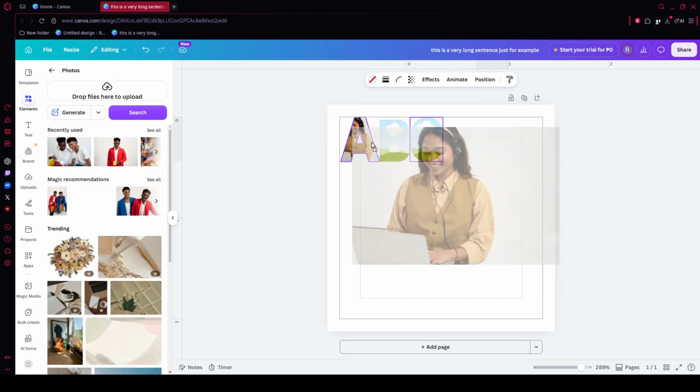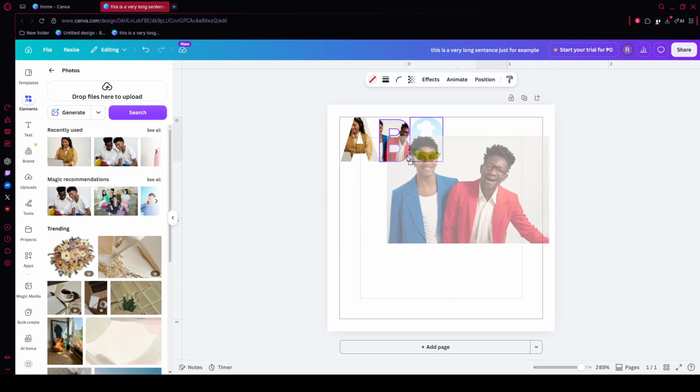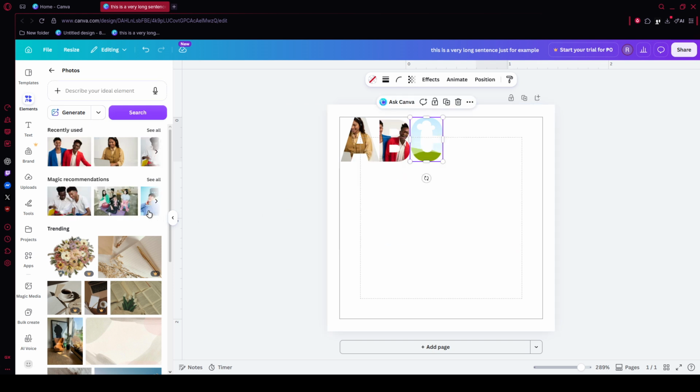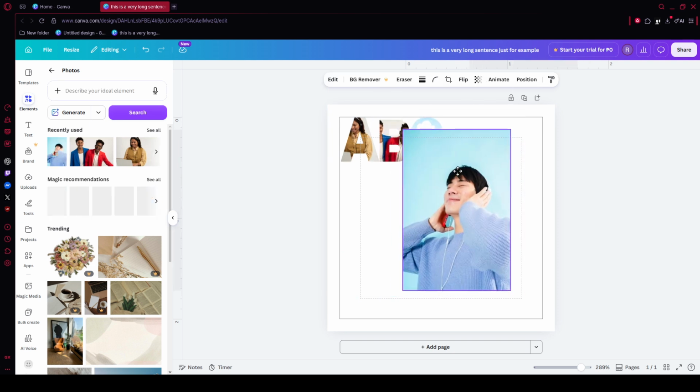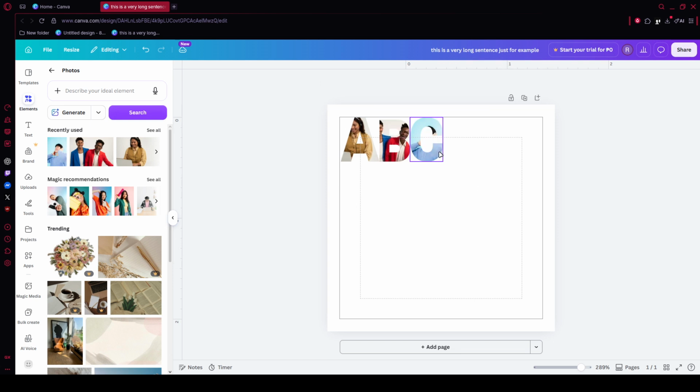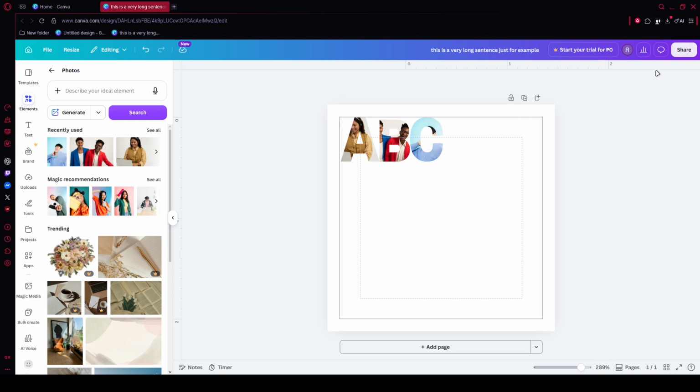If you want the image to look continuous across the whole word instead of appearing cropped differently in every letter, double-click inside the first letter. This lets you reposition and scale the image within the frame. Adjust it so the visible part matches the look you want. Then do the same for each letter, making the image size and placement consistent so the overall effect feels seamless across the entire word. Finally, take a moment to check the spacing and alignment of all your letters.